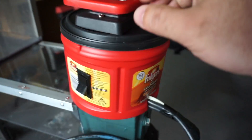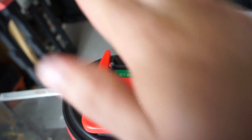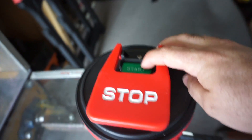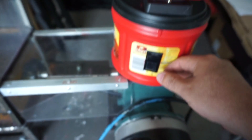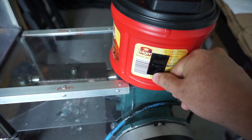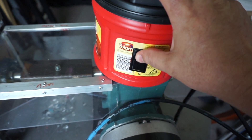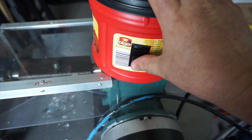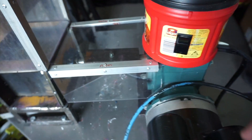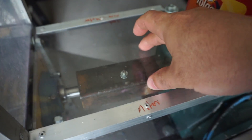Right here I've got a big start/stop switch — really nice because when it jams up you can just slap it and it stops. There's my start switch, and here's my forward and reverse switch. This allows me to not only go forward, but if it gets jammed up — which it does every once in a while — I can hit reverse, pop it out, and then go back to shredding plastics.